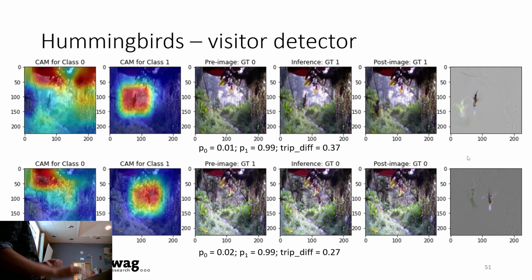So these are some examples of how it looks. Here we have the hummingbird in our current frame, and you have a visual differencing. You can see that it was present in 2 frames, so you have basically a ghost here and a clearer signal here. And we have a 99% probability for ground truth 1, so there's a hummingbird, and the same goes here, basically.